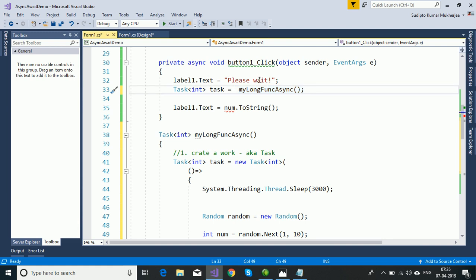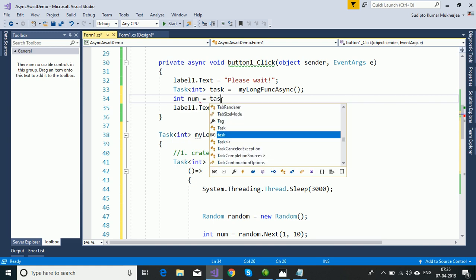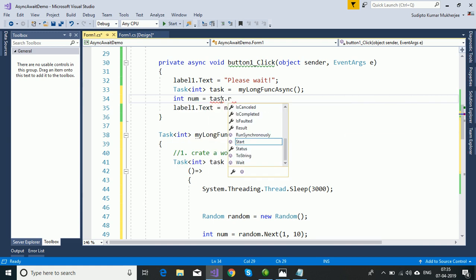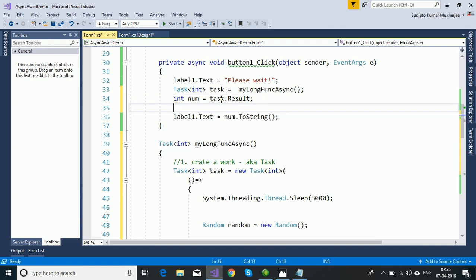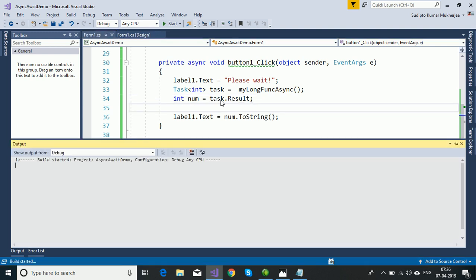You see, my long async function, then you get the task over here, and once after a while when the task is finishing, you can still write number equal to task dot result. Okay, let us see what is the outcome of it if we do like this. We'll run it.